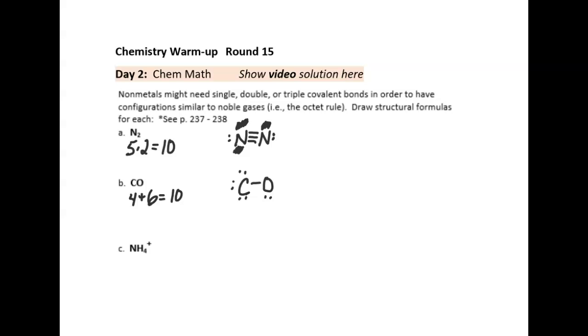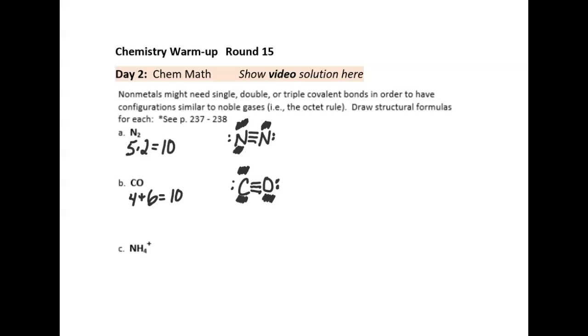The carbon does have 8 electrons around it, but the oxygen does not. So let's borrow one of the unshared pairs from carbon and instead share it so the oxygen gets to count it as well. The carbon still has 8 electrons and the oxygen now has 6 electrons. Let's borrow another unshared pair from the carbon and share it. Now carbon has 8 electrons and so does the oxygen. Once again, a slightly better picture can be made if the dots are not written on the bottom of the O, but are instead written on the side of the O.